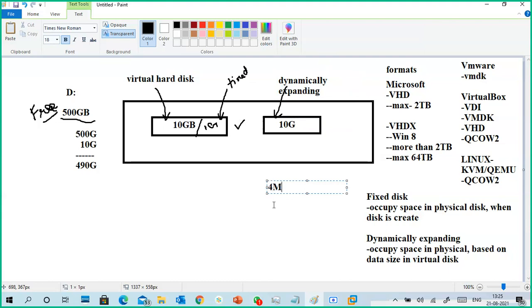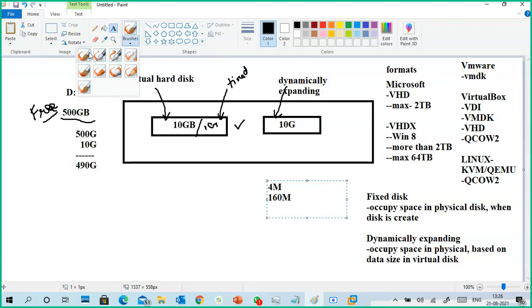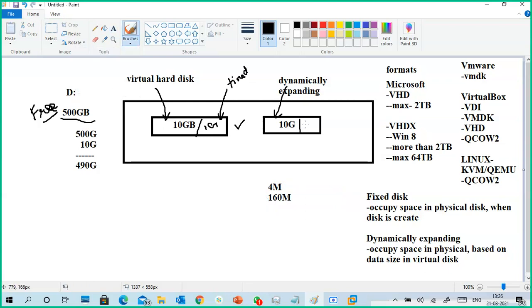Initially its size is 4 MB only. Once you create it, maximum 160 MB, 200 MB like that only. For example, I put 1 GB of data in this disk.